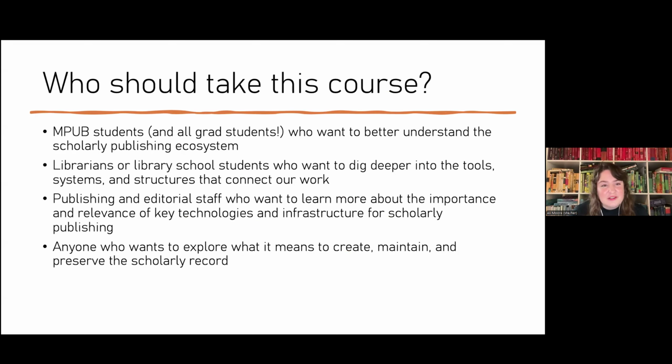And finally, I just wanted to wrap up by suggesting who might be interested in taking this class. I really see there being three key audiences here. The first is folks who are in that Master of Publishing program and potentially all graduate students. So folks who are getting started with the research and publishing process who want to better understand the scholarly publishing ecosystem. And then certainly, myself as a librarian, I can absolutely see the value here for librarians and other folks, library school students who really want to dig deeper into the systems and structures that connect our work.